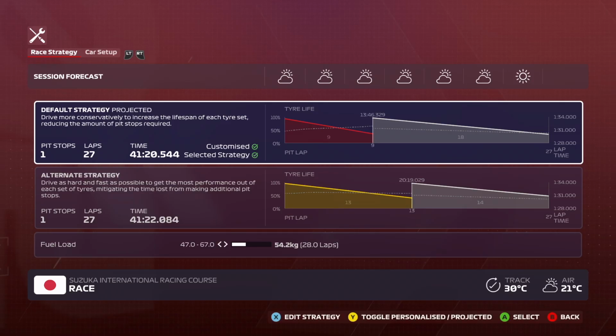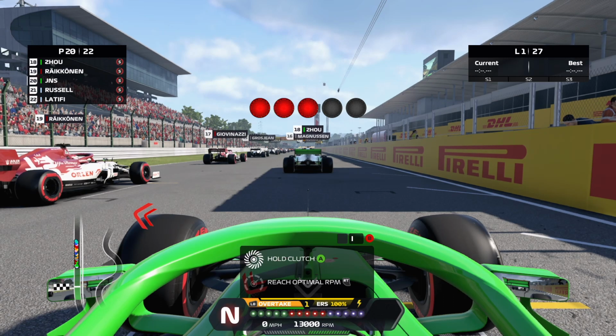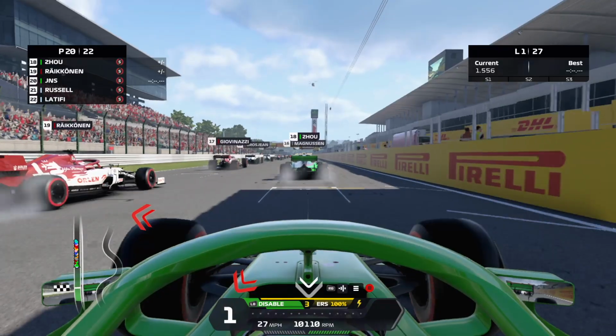So here we are then for the start of the Japanese Grand Prix. It's a very simple one-stop strategy from softs onto the hard compound of tyre. Hopefully we can use the soft tyres to good advantage at the start of the race. But we're going to go to 5 red lights for the start of the Japanese Grand Prix at Suzuka. And it is lights out and away we go.